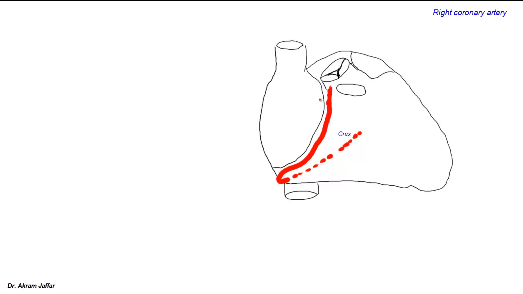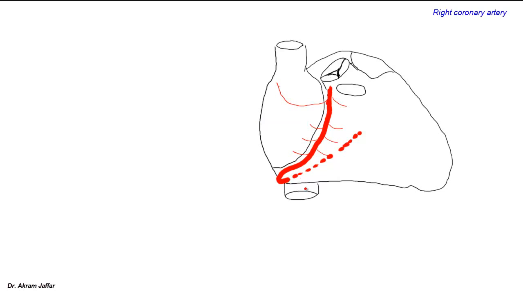On the anterior surface, the right coronary artery provides a right conus branch that supplies the infundibulum of the right ventricle. The right coronary artery also provides the SA nodal branch, which supplies the SA node. The SA node is located in the right atrium to the right side of the opening of the superior vena cava. The right coronary artery provides anterior ventricular branches to the right ventricle. Also, it supplies atrial branches to the right atrium.